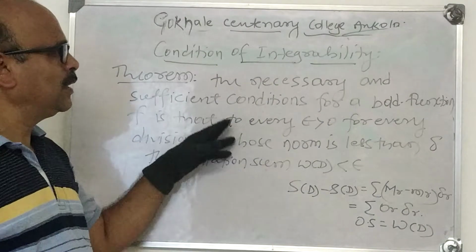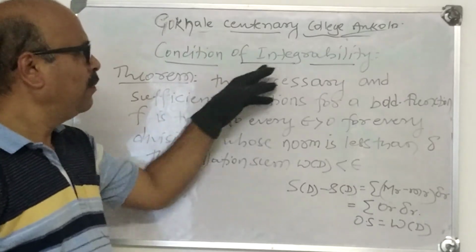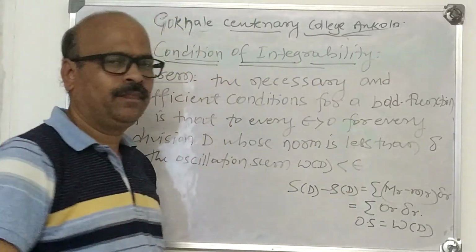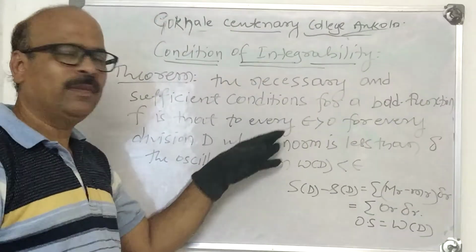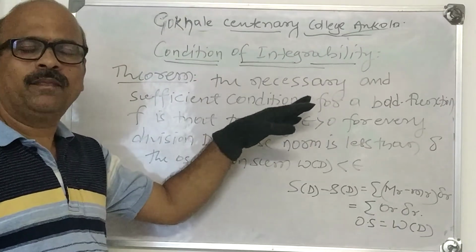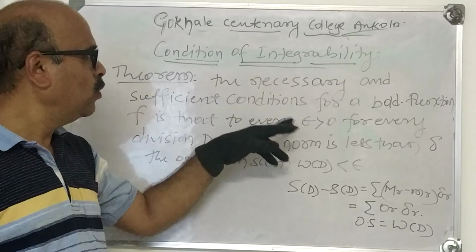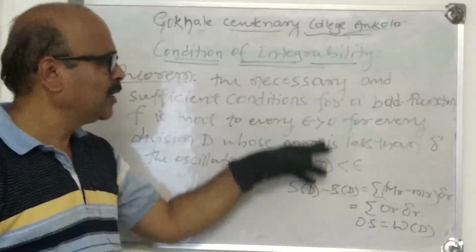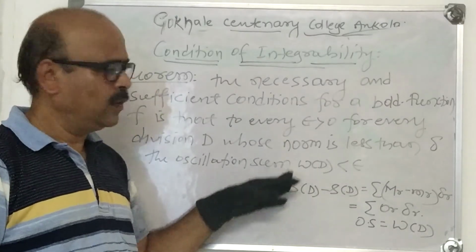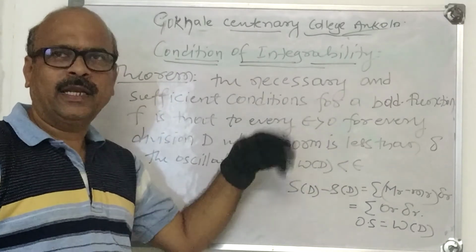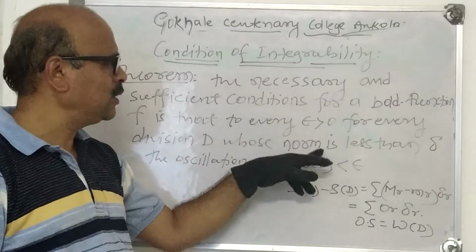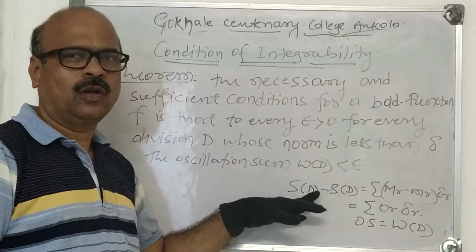Go through the previous theorem that gives the alternate definition, but now this topic is very important: the condition of integrability. How to prove that a function is Riemann integrable? We have to take lower and upper integrals, and if they are equal, then it is Riemann integrable. But now this theorem gives a necessary and sufficient condition for a function to be integrable. In this video I give only the statement. In the next video I will give the proof. It is a very important theorem, and we apply it to solve many problems also.